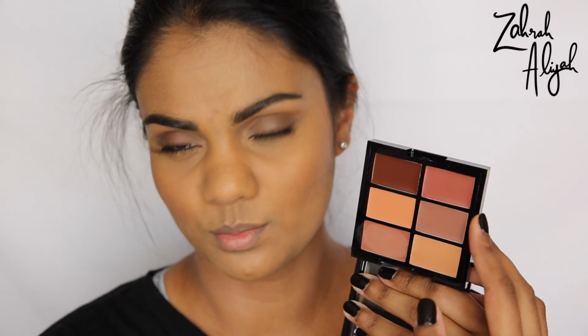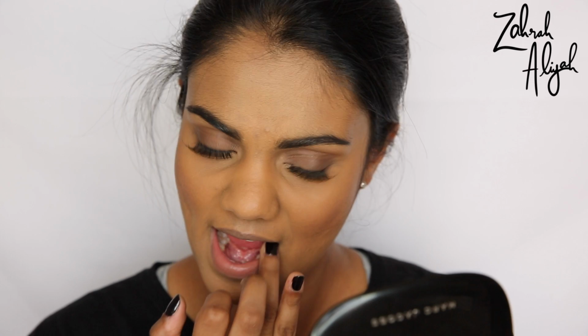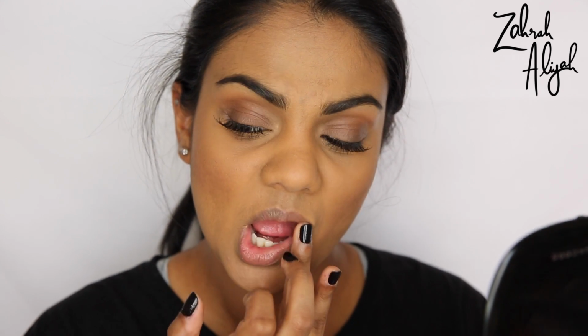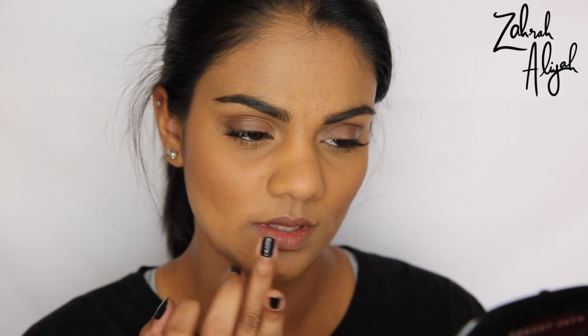Thinking maybe these two right here, so a bit of a greige and, oh, I just dug my nail in, and a mauvey shade. This is my palette, so I'm just gonna mess it up with my finger. I think I want more of that grey in there. It's not a bad colour. I think I just wanted it to be darker. Okay, I think I might mix a teensy bit of the dark brown just to get a deeper shade going. Yeah, I'm happy with that.